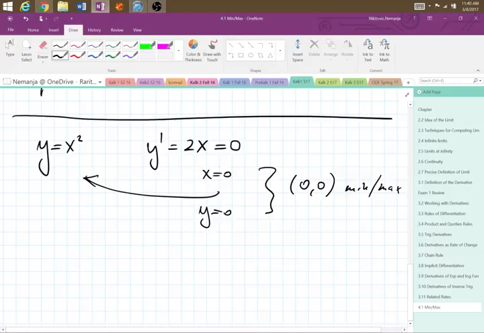See? So when you do this procedure, it will tell you that there is something happening at 0, and it doesn't necessarily need to be a min or a max. So we can get one of the 3 things: min, max, or inflection point. Now that inflection point, that's a rare kind of thing, but it does happen. So you have to be careful about that.